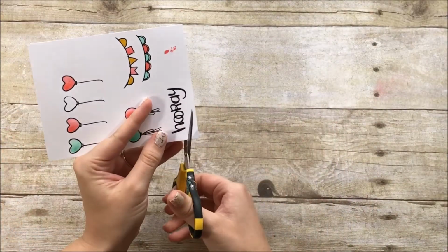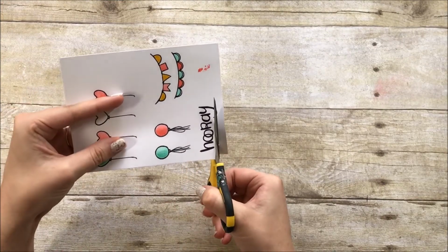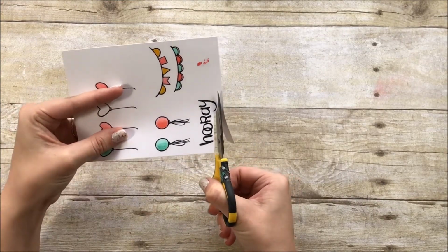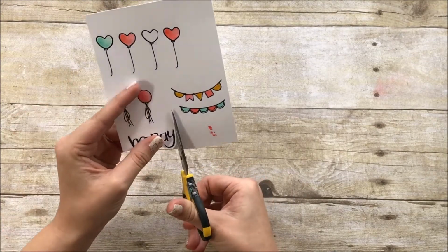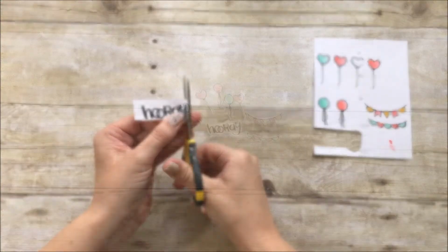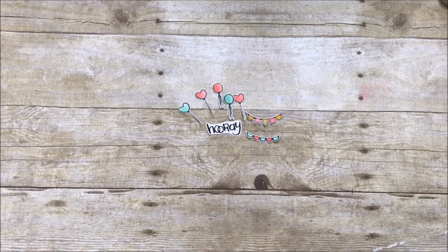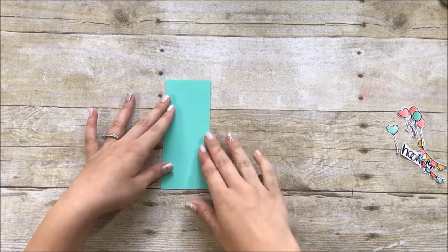Now, there aren't dies that go with these stamps, so I'm just going to fussy cut everything out, leaving a little bit of a white border, and cut around all of these elements so that I can add them to the card. This takes a little bit of time, but you could sit down and do a whole bunch of these all at once, and then you'd have them set aside to do cards whenever you want.